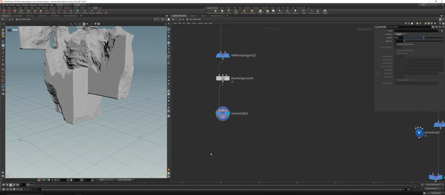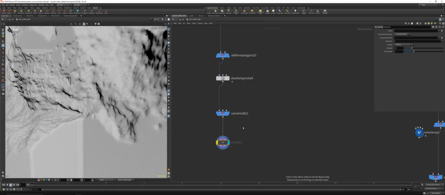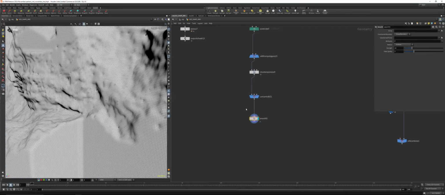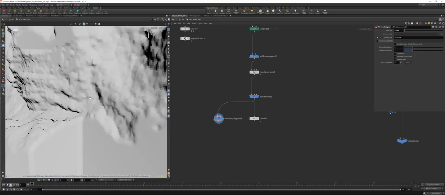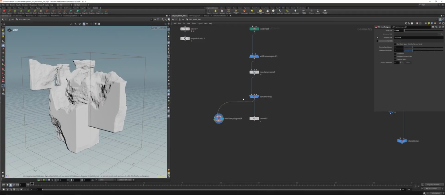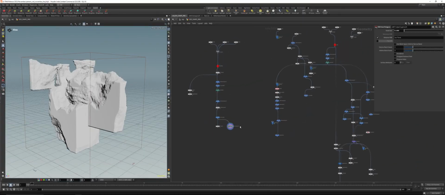First of all, let's place a smooth here to smooth that a little bit out. And I want to get another VDB from polygons, but now distance VDB. So this will be shape number 1.